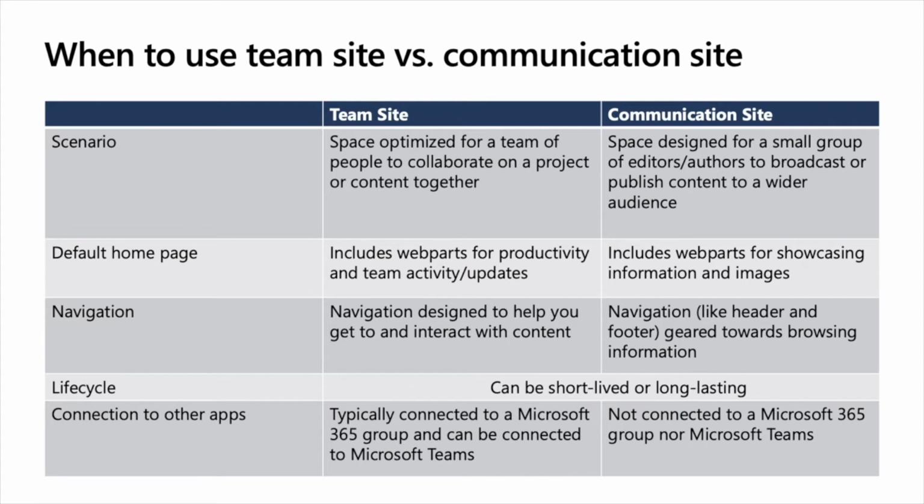The life cycle between the two sites is actually pretty similar. Both can be relatively short-lived or long-lived. You can have a team site or a communication site last for years or last only a week or for one event. And then they do differ in how they connect to other apps. Like we said earlier, a team site is connected to a Microsoft 365 group, and it can also be connected to Microsoft Teams. A communication site, on the other hand, is really a standalone site, and is not connected to any of those other applications.